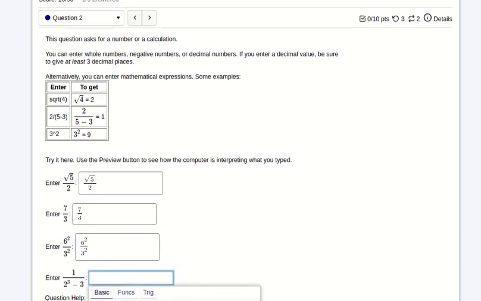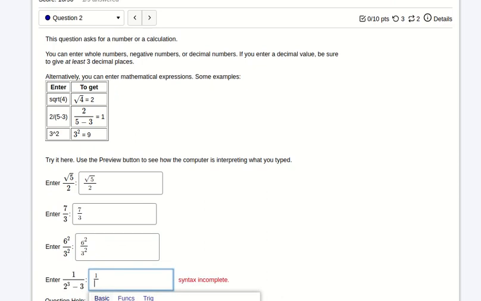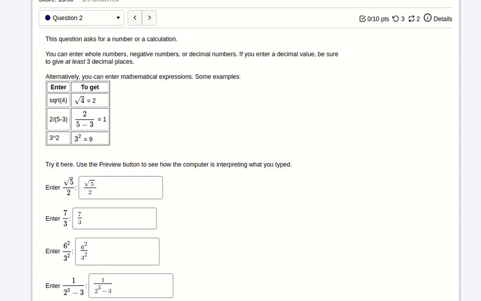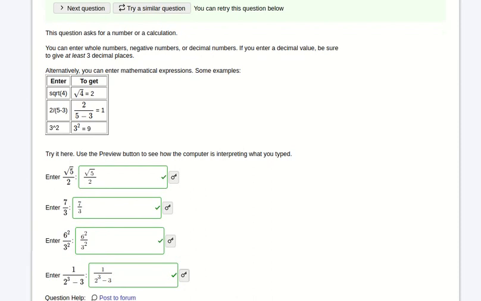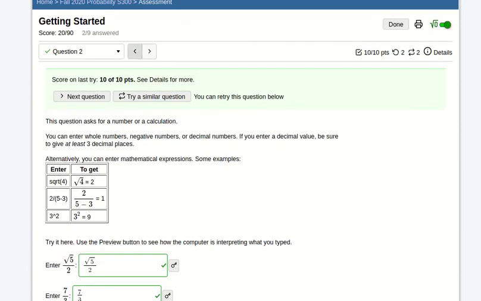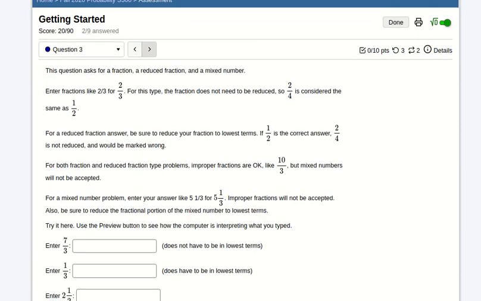Now, when I've got a denominator, this 1 over, notice that MathQuill now allows me to load this as I see it. So 2 to the third, I arrow to the right to get out of the exponent, minus 3, and I don't have to worry about putting in those parentheses. I'm going to submit this, and it says, happy days. And now let's go on to the next question. That was question 2, arrow to question 3.